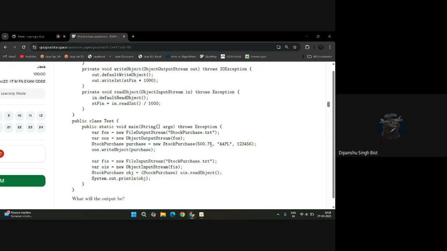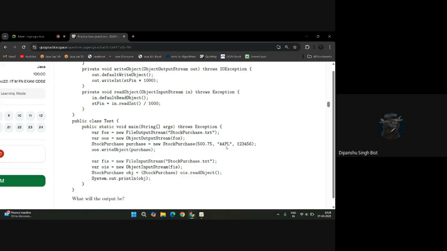So overall, your 500.75, because it's a non-transient field, will get stored by default and retrieved by default. Regarding 123456, we are explicitly storing it by encrypting it, and explicitly retrieving it while also decrypting it.